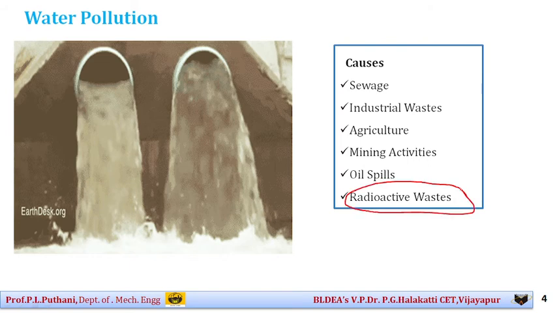Especially the nuclear material we use in nuclear reactors, after its usage, whatever waste is there has to be disposed of. But the alternate way of disposing is that we pack it, seal it, and dump it into the deep sea or oceans. Why? Because the temperature there is very, very low, and because of that the life cycle of that radioactive waste can be decreased to some extent. But even then, we are again choosing water for its disposal. So it is also a cause of water pollution, students.